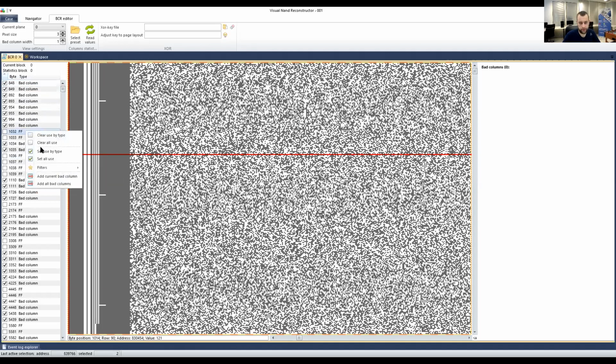But let me just, okay, then you can set by type. You can put the flags back. Set use by type. All right, FFs. You can clear all of the bytes for some reason. Or you can set all of them, again, for some reason. You can add the current byte as a byte column, just one byte, or you can add all selected bytes as byte columns, right? So this is what being selected means.